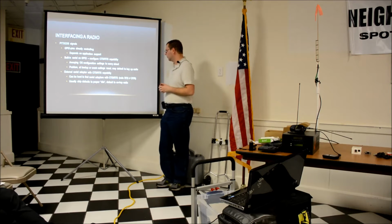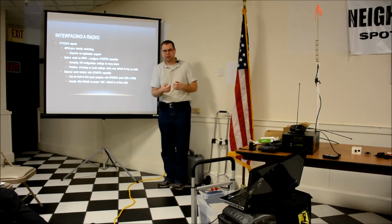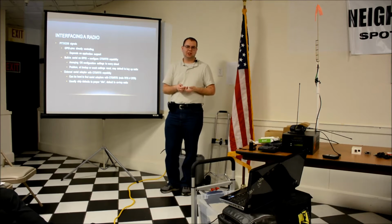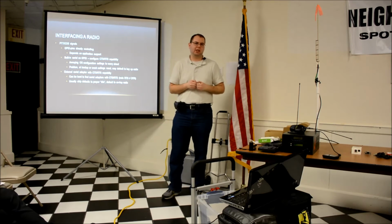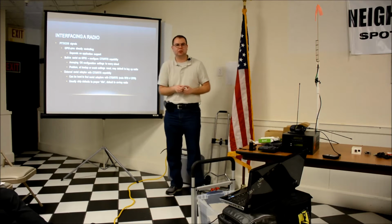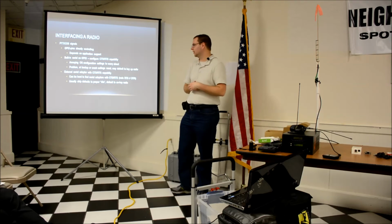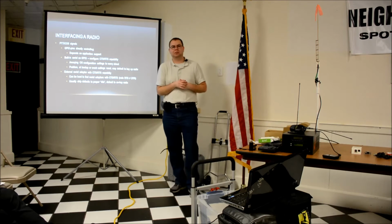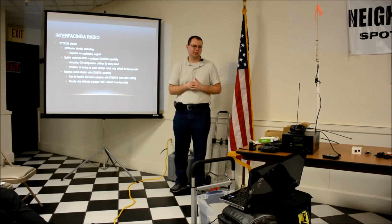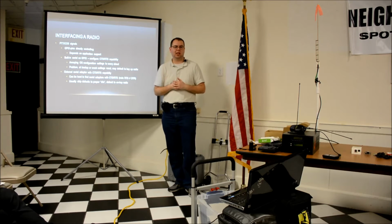What can I say? The nice thing here is, since it's an actual serial chip, when it first gets power, it defaults to its idle state, which is just sitting there not trying to do anything. That means that the radio is not going to key up if it's sitting there idle until the application connects and says, I want you to flip this to a ready mode, and changes the state of the pins. So that's a lot nicer, because when the program crashes or while it's booting up, the radio is just sitting there doing absolutely nothing, which is an ideal situation. If something goes wrong, you want it to shut down, not go nuts jamming stuff.